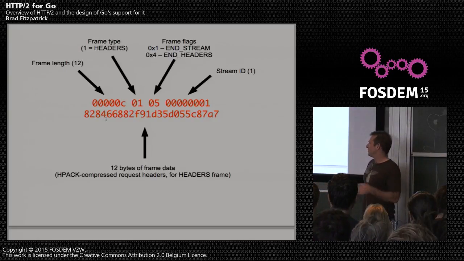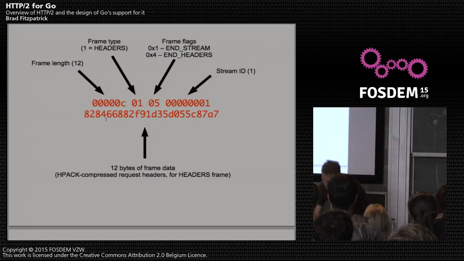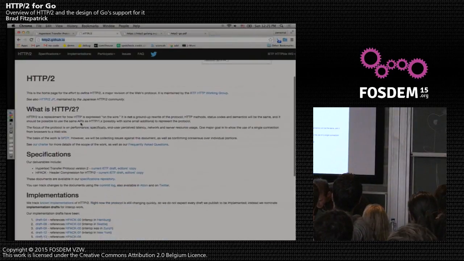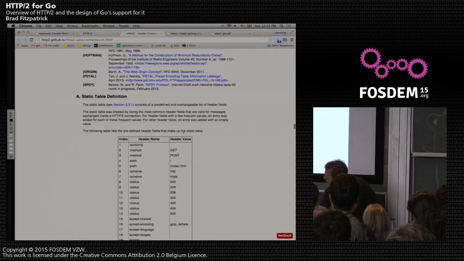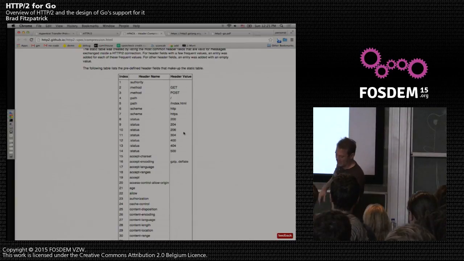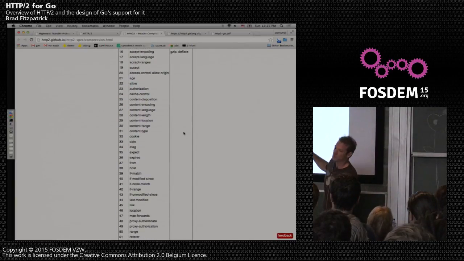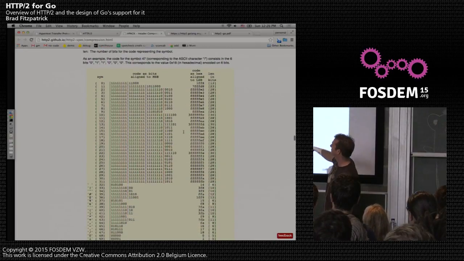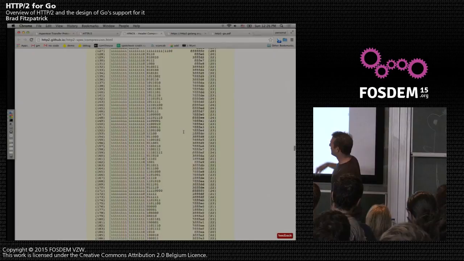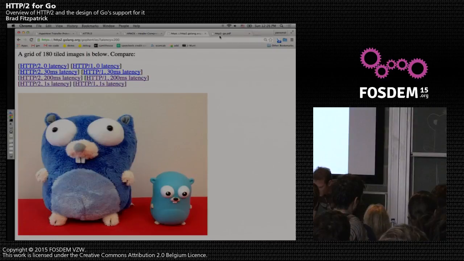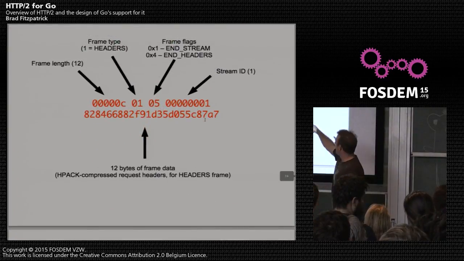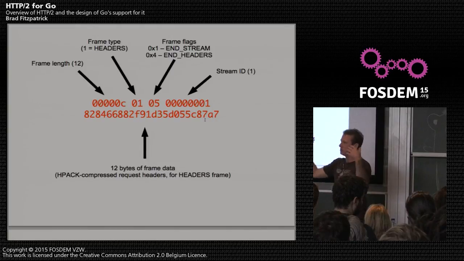There's static tables of all the common things. I think I have it here somewhere, HPACK. Yeah, so there's all these tables of common HTTP things that you will see. So these get statically assigned numbers, really short variable-encoded numbers. Then there's static Huffman tables, because Google did some analysis of all the traffic it sees on the web, and this is the smallest way to encode the empirical data that's there. And so this is baked into the spec. And so once you do all this stuff, that represents a whole GET request from a browser.